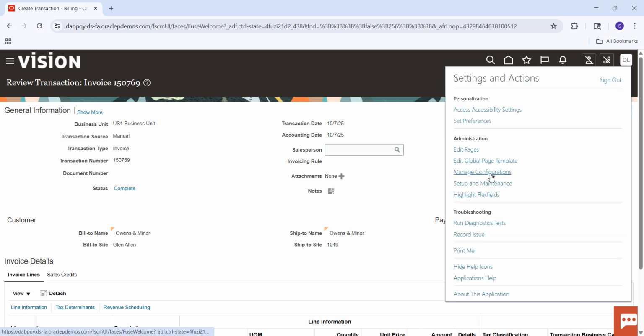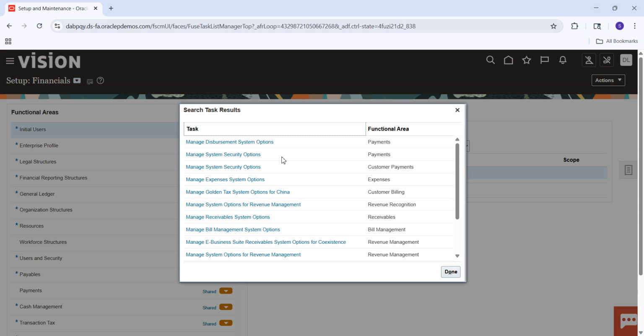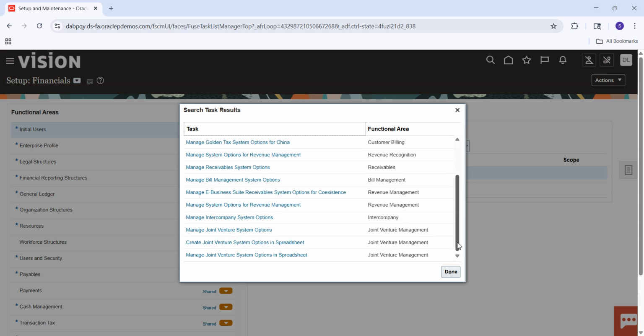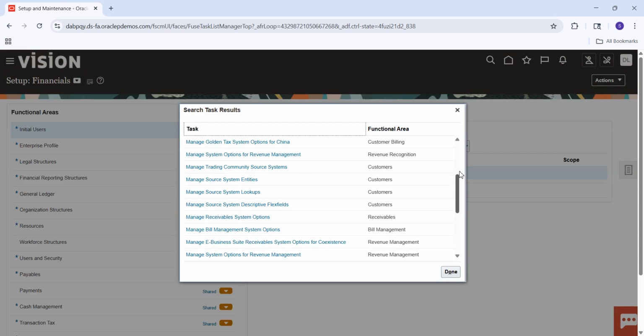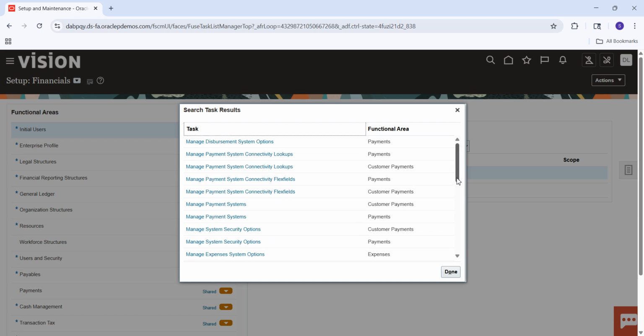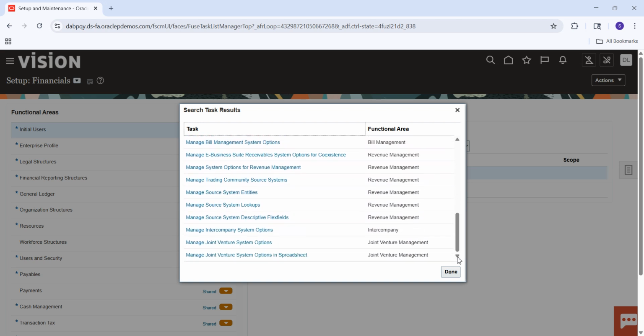Now click on setup and maintenance. System options, manage system options, for functional area receivables.